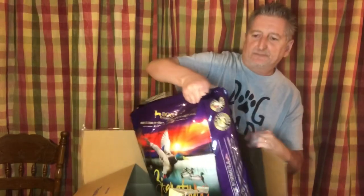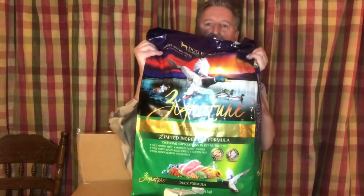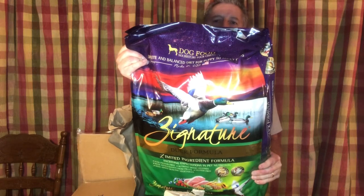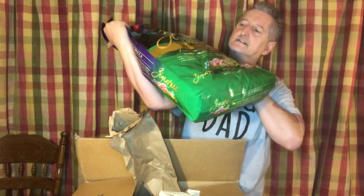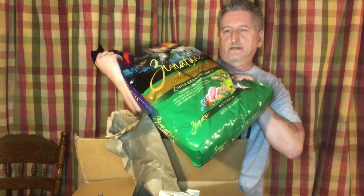Now, we've actually had a couple different kinds of grain-free food. This is the one that we've ended up with that we use quite a bit. This is the Signature duck formula. This is a grain-free duck food that is pretty nutritious for them. It's not a duck food, by the way. It's actually a dog food, obviously.